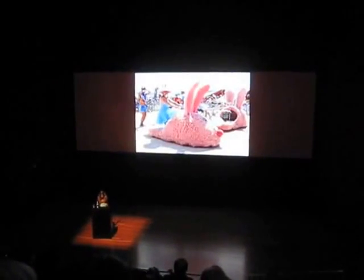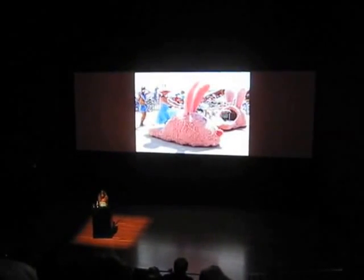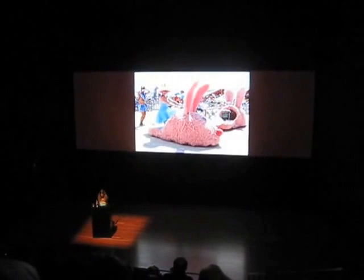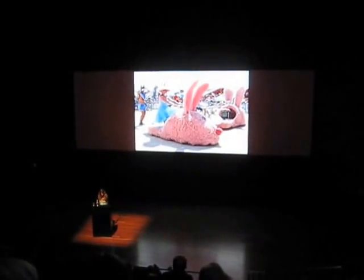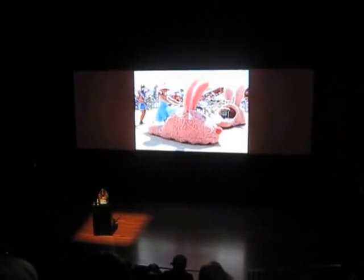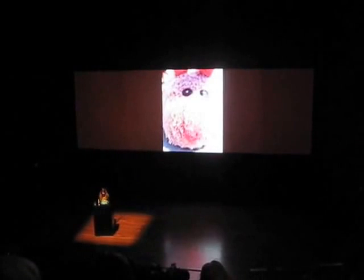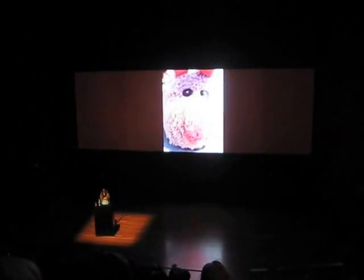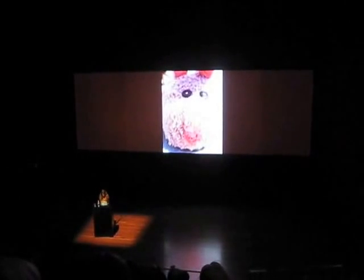We've already seen some photos of mutant vehicles, but some of these vehicles blur the boundary between car and costume, like the bunny slippers by Lisa Pongrace and Greg Solberg. A pair of specially-built electric scooters, 7½ feet long, are covered in cotton candy pink fur rugs and really look like giant bunny slippers. The design was inspired by a pair of real bunny slippers that Lisa made for herself from ordinary slippers. She made giant yarn pom-poms for the noses and giant button eyes from Tupperware lids that she spray-painted black.